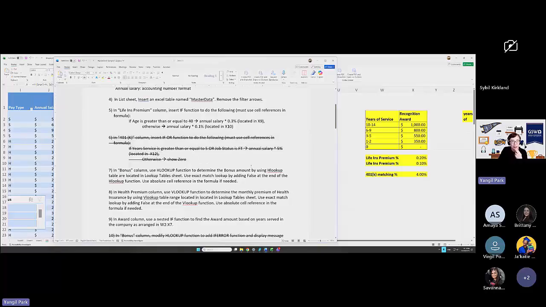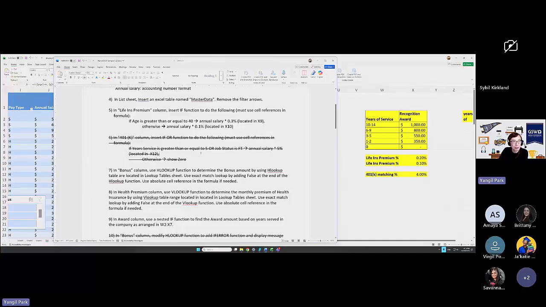But why not just try it? That's using the IF OR function. So we have two conditions this time. One is years of service, how many years you served, years of service is greater than 5, or job status. The different job statuses are full-time, part-time, and probably CN. CN stands for maybe contract.